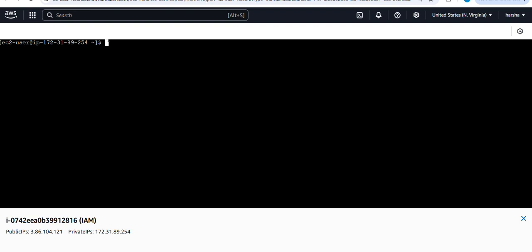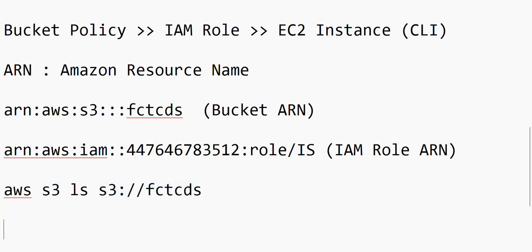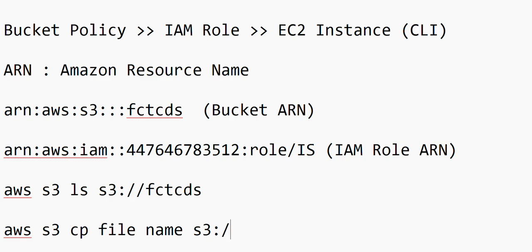Let's copy that file into the S3 bucket. For that, give the command aws s3 cp, file name, s3://bucket-name. The file name is prolog.pl and the bucket name is fctcds.